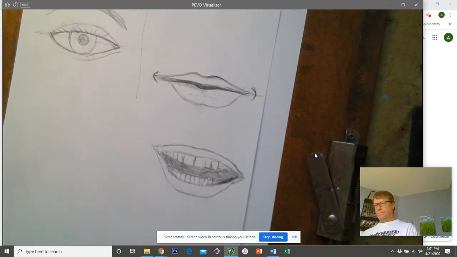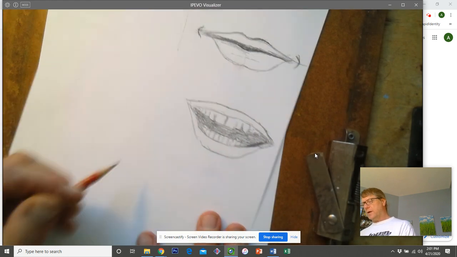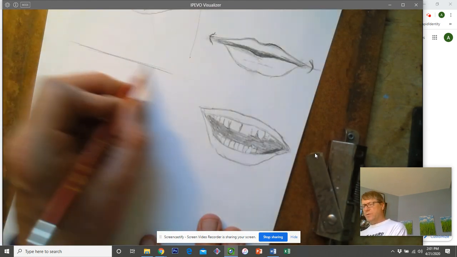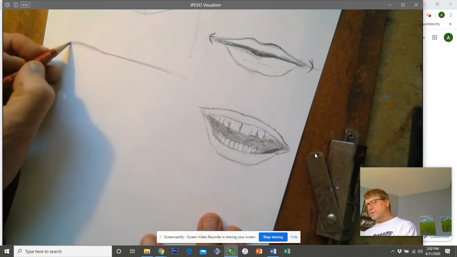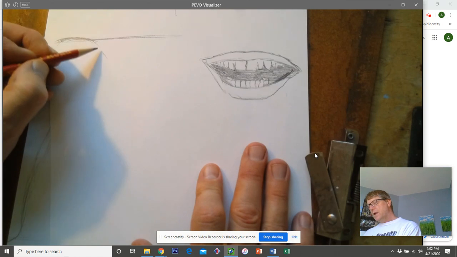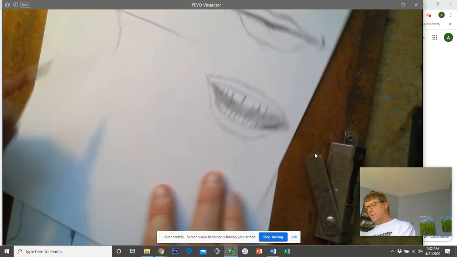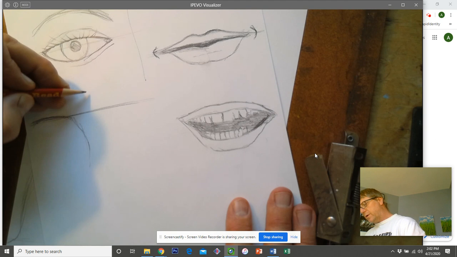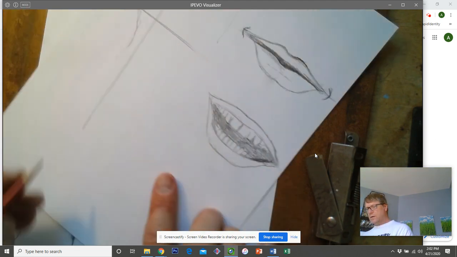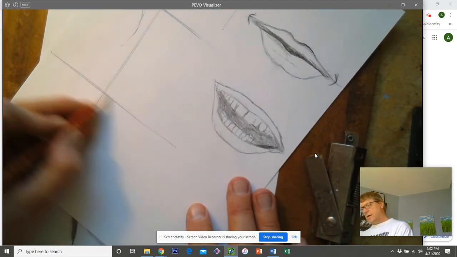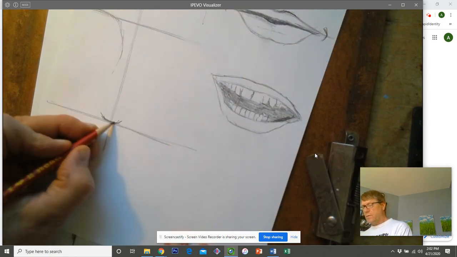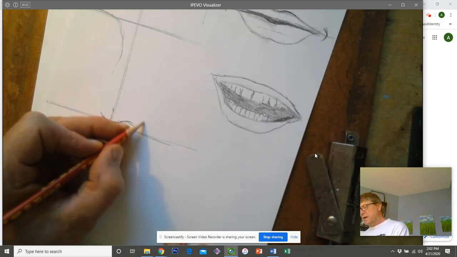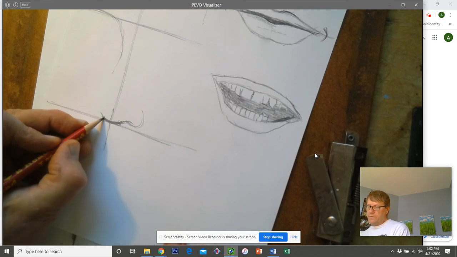Okay, all right. Then lastly, I'll show you, well, maybe not lastly, but I'll show you the nose. If we draw a line like that, and that's where the eyebrow goes, and it's going to come down like that. The nose is going to go down, and often the way we're going to start it is if you draw a T like this, and these are, assuming these are the lines we drew, then your nose is going to start right there. We know that that's the middle, and that intersecting point on your face, as we'll see in the next class, that's where that nose is going to start. It kind of curves up.